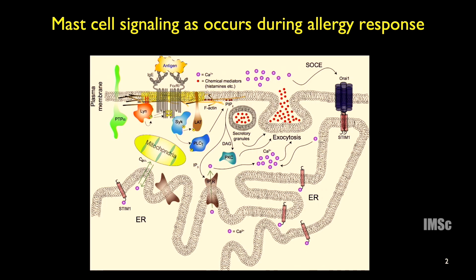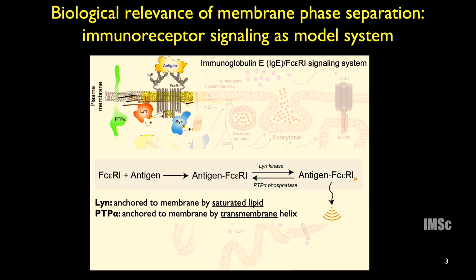So, just focusing on the very early stage of this, what happens is that the Fc epsilon R1 receptor binds to the antigen, it makes a complex, but this complex is not active. Active means that this complex is phosphorylated. Remember, the antigen is bound to the outside of your cell and the phosphorylations happen inside of your cell, which means that the antigen cannot directly phosphorylate the receptor. So something must have happened inside to phosphorylate the receptor so that all these downstream processes can start.